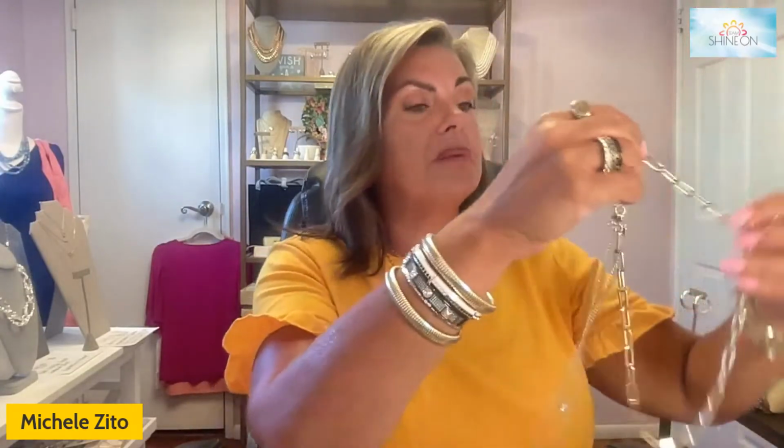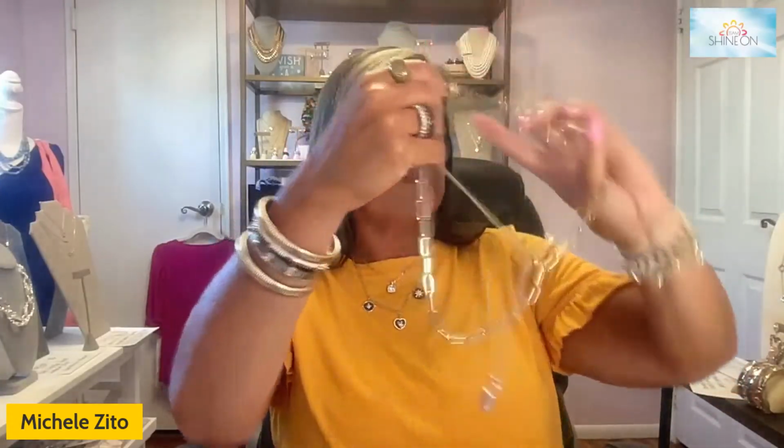Now, one of those fun events that we did was this past Wednesday, when I did a sneak peek of the new jewelry and showed you this necklace, the Serenade. This one has the hematite with the celestial, with stars and a heart and a moon. I showed you it layered with the Alexa necklace, one of our most trusty favorites. Our Alexa necklace is our most popular 3-layer necklace, easy to put together, easy to layer. I put it on with the Serenade necklace and showed you a layered look.